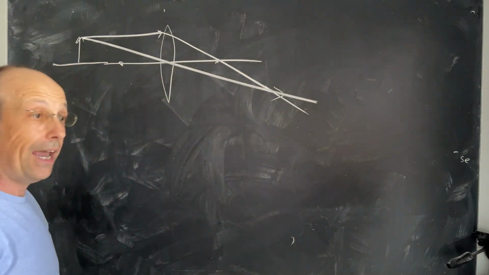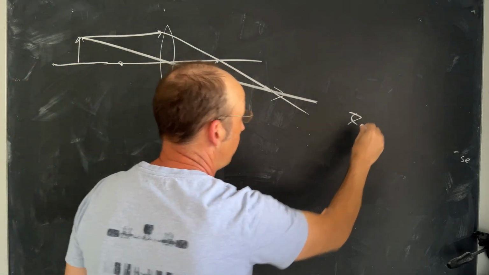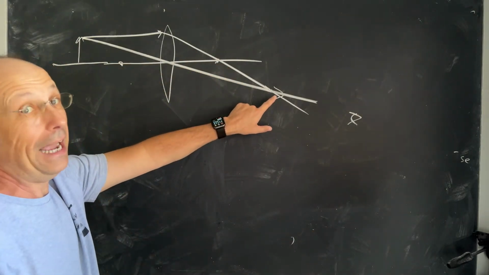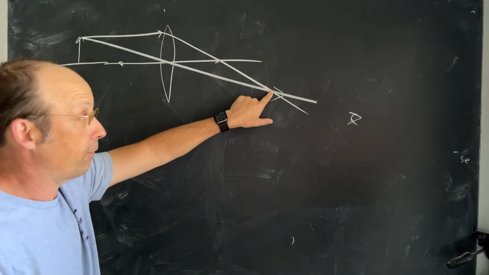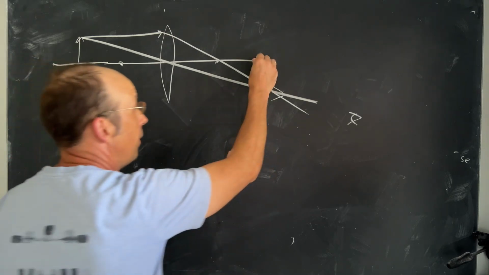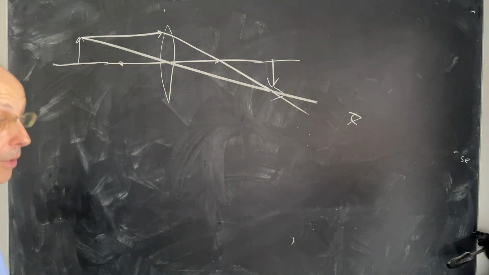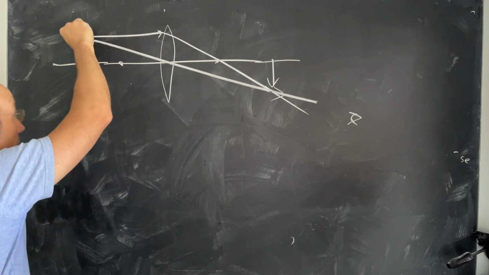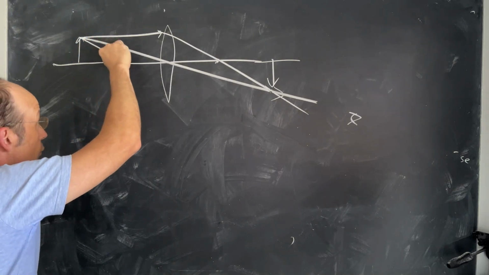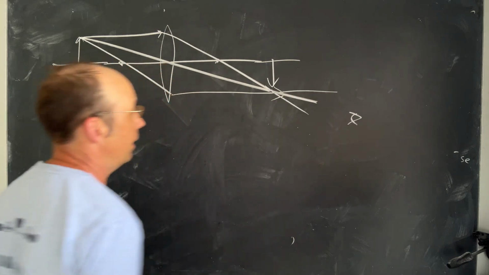Now, if I have those 2 light rays crossing and I look at it from this side, my eye is dumb. I can't tell where the light rays really came from. It looks like they come from right there. In fact, I get an image right there. I get a real image, and I can project that onto a screen. And then finally, I can draw a ray that goes through the focal point on this side, and it will come out parallel. And they should all meet right there.